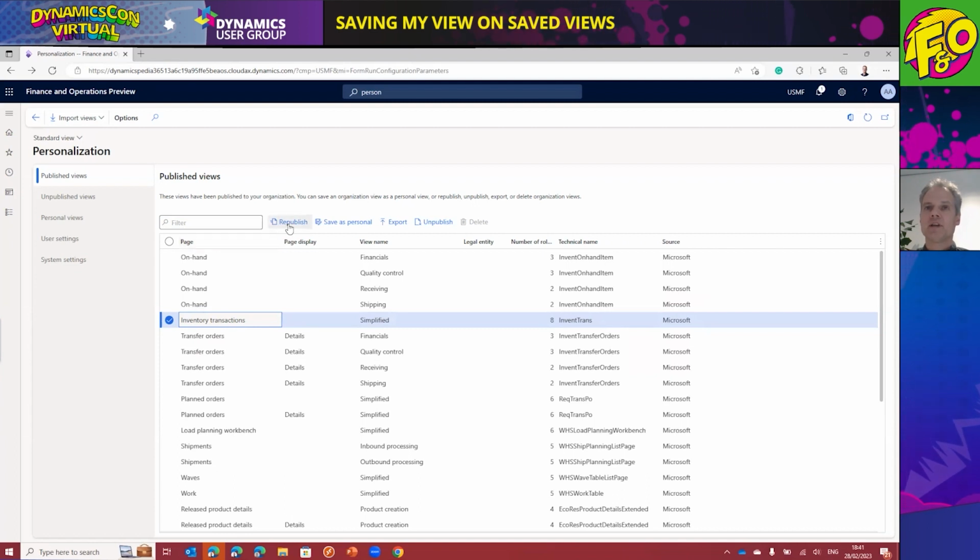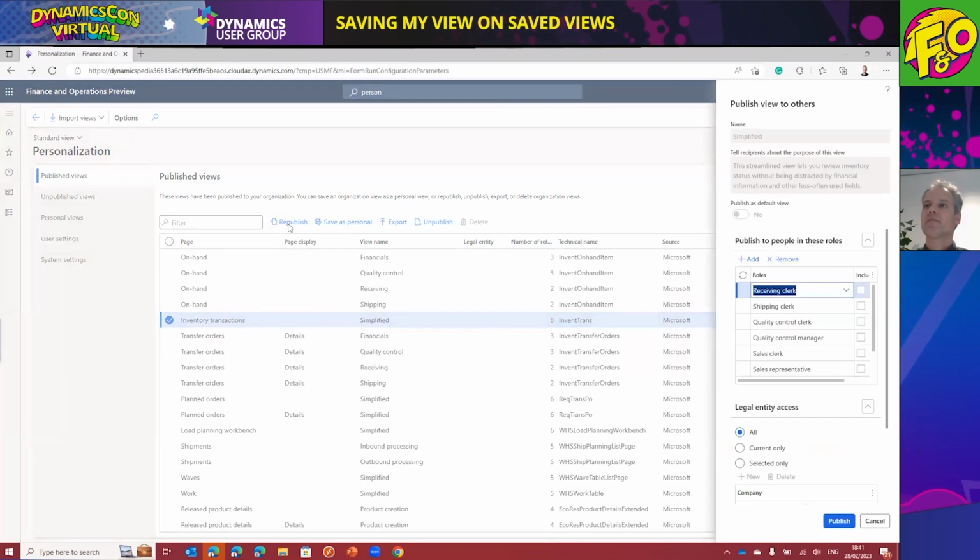For that purpose, you can click on Republish, where you can see which rules are currently selected by Microsoft to be included for this view, and you can add your own rules as part of your implementation to this view, and then republish this view.